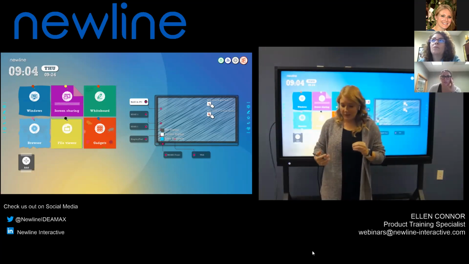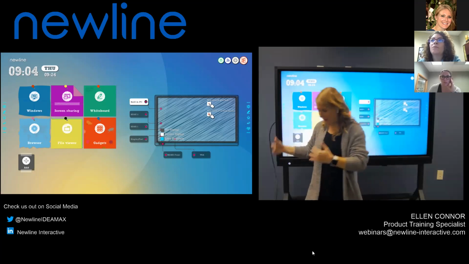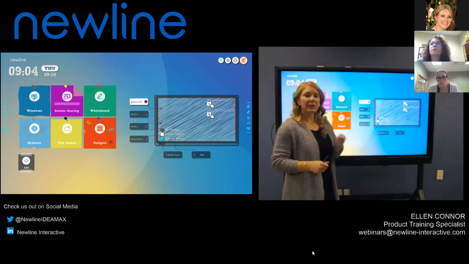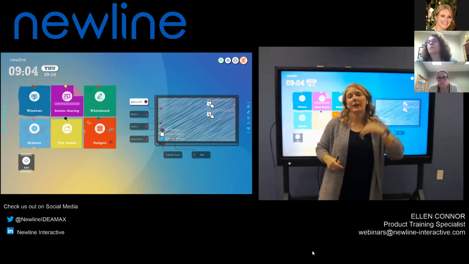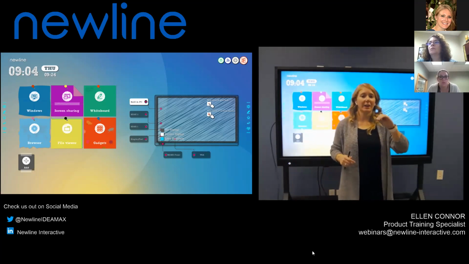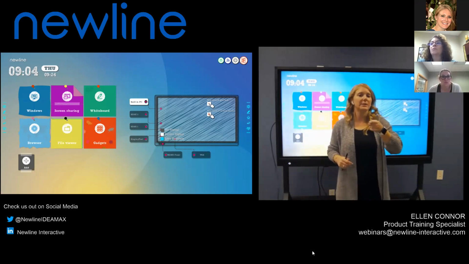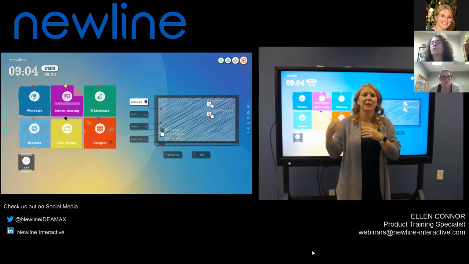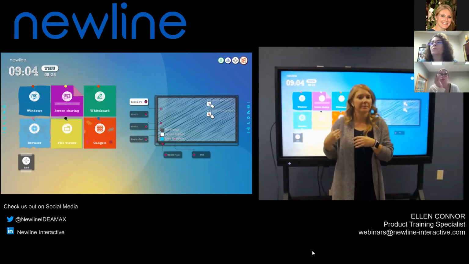When you plug those in, and I apologize, I can't move my camera over here without making everyone seasick, on the back side you'll see there is a port for HDMI 1 and a port for HDMI 2. When you plug in your HDMI cable there, right above it is going to say touch. That's where you plug in your USB cable. They need to be kind of bunched together so the computer can communicate with the panel effectively.